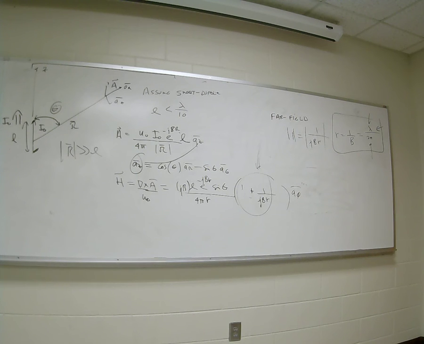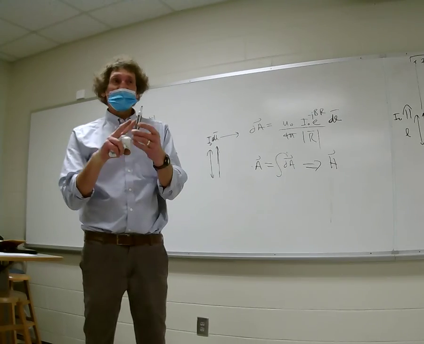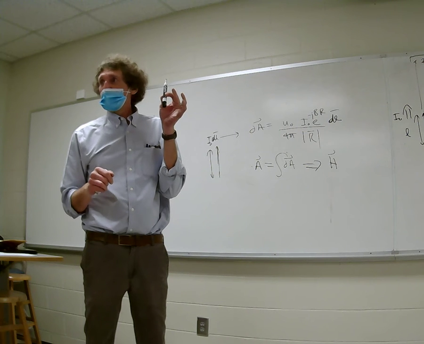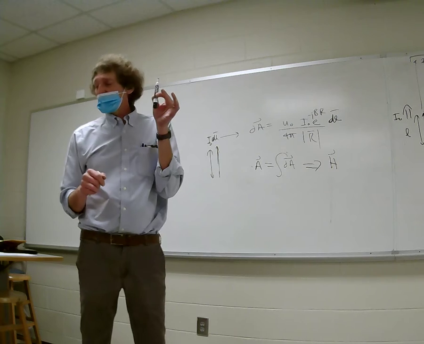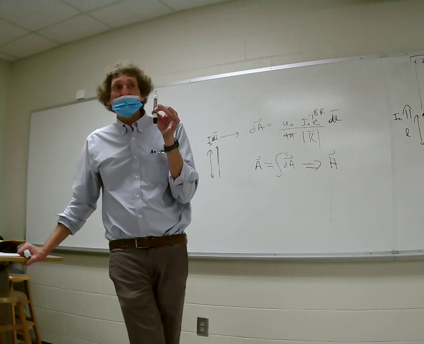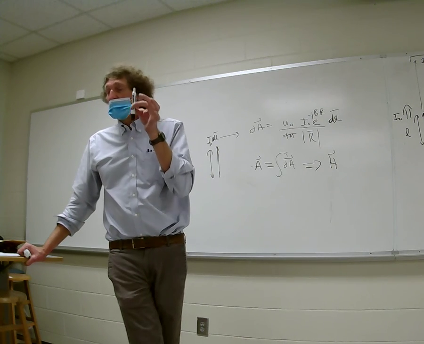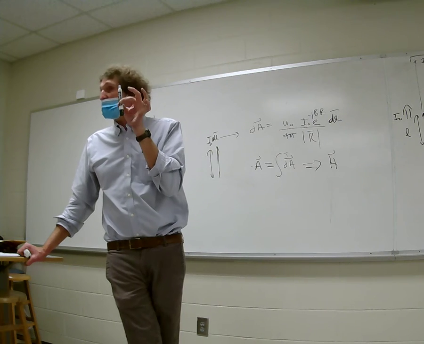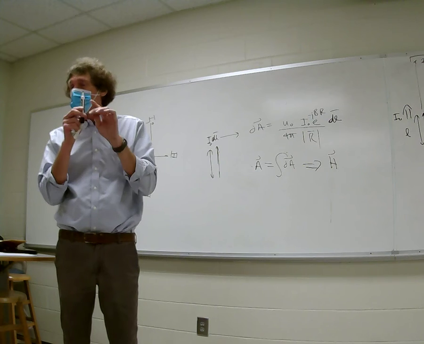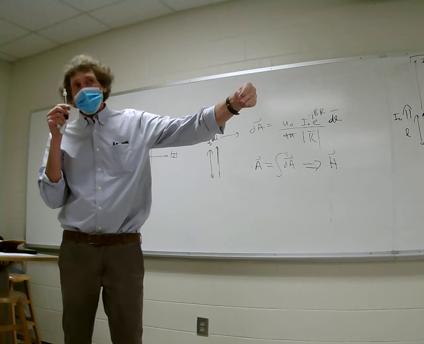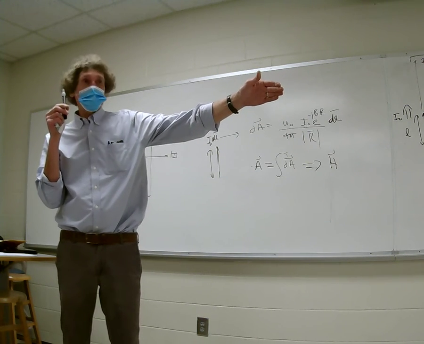Now, yes, that works for a short wire antenna. Think about it logically. If I got an antenna and I'm at 300 megahertz, what's the wavelength? Short antenna, say this one. Wavelength would be what? c over f, right? 3 times 10 to the 8th over 3 times 10 to the 8th would be 1 meter, right? So for this short one, is it a lot less than a wavelength? Well, about, right? It's maybe a tenth. Y'all with me on this? So if I go a meter away from this, after that I can pretty much ignore near field terms.